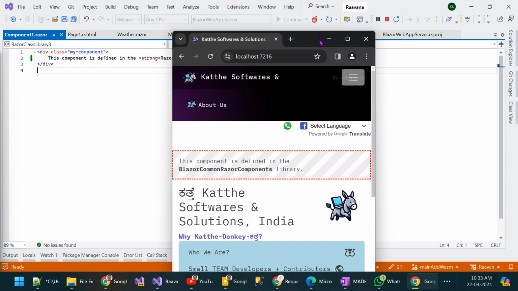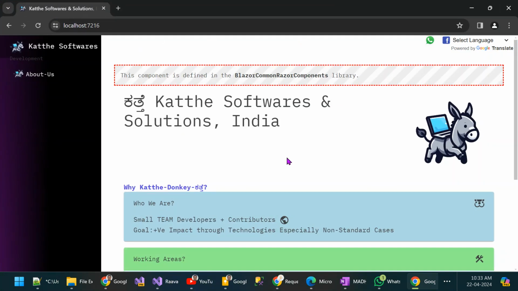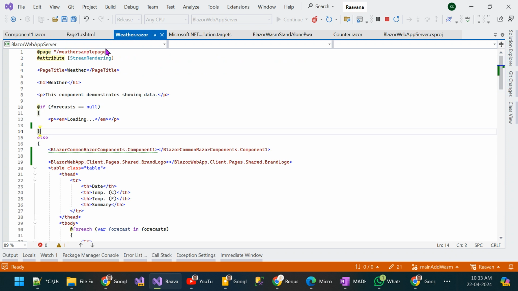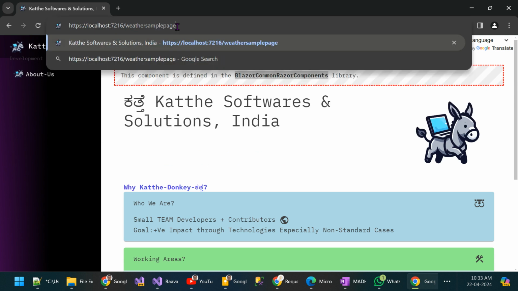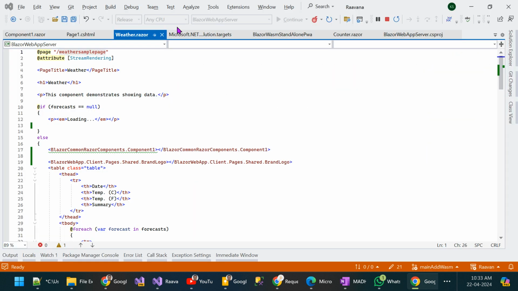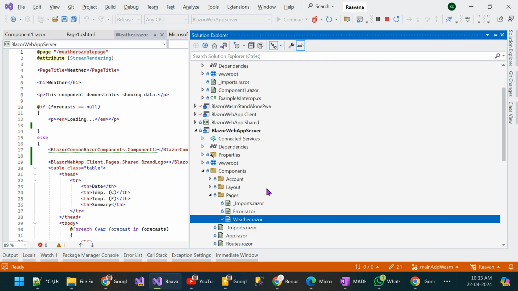It got loaded. It went to the home page. This is another test I added. So let me jump back to Visual Studio. What is my weather page component? Yeah, the name is this. Especially in Blazor, the @page directive will be there, so keep an eye on that. If somebody customizes that, then you should follow that, not the file name. You can see here, for this testing purpose only, not for this video, some other video, I was just showing the demo. The component name is Weather.razor.